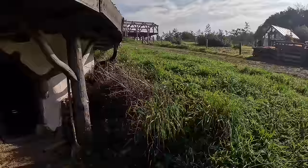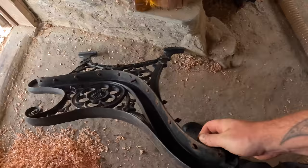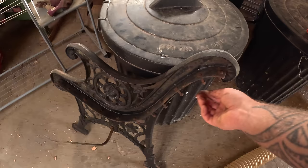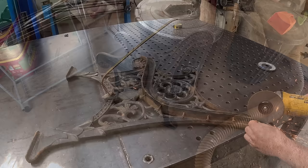Morning everyone, new day. Gate's looking great. So today's plan is to restore a bench. A while ago, Dot's parents had these lying around. I'm giving them a bit of a hose down, but they've got rusty old bolts in them that all need to come out. Need new slats and a coat of paint. One there, one there. So I'm gonna get them sorted out, get a coat of paint on them, and make all the slats for it. And then Dot can have a bench and a gate and a fenced garden, and then I can start back on the barn.